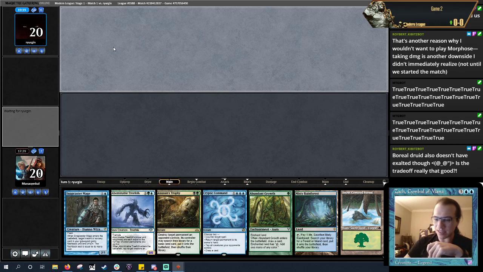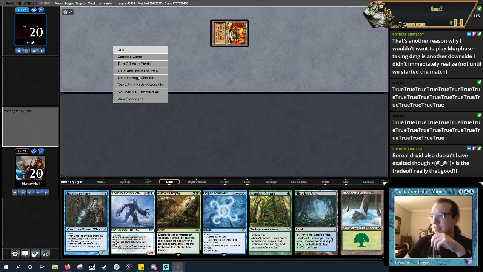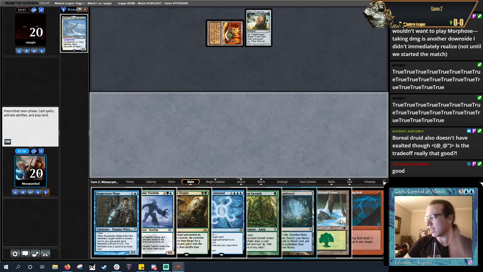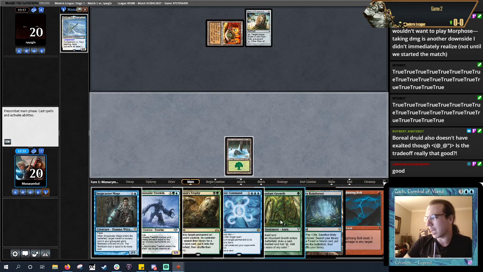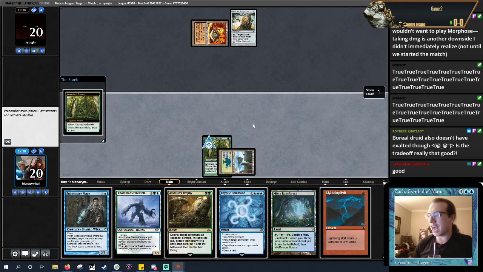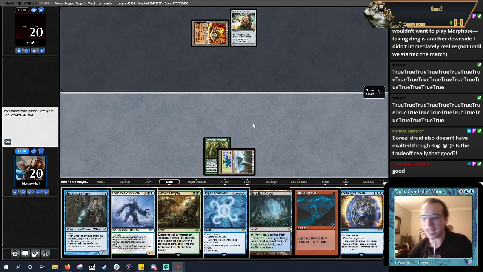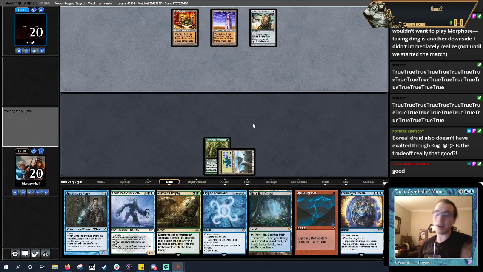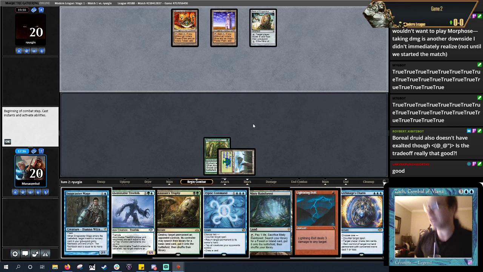Boreal Druid also doesn't have Exalted, but it doesn't tap for colorless, which apparently that version of E-Tron needs. So, I don't know what to tell you, Roy. I mean, they clearly need extra colorless sources. If you're playing colors and mana dorks, I don't know. I guess they're planning on having more than one creature a lot of the time.